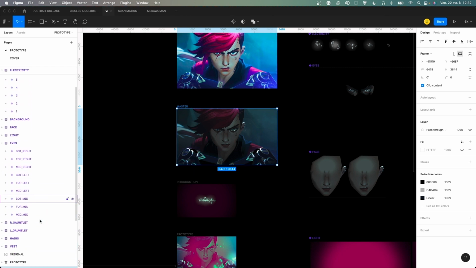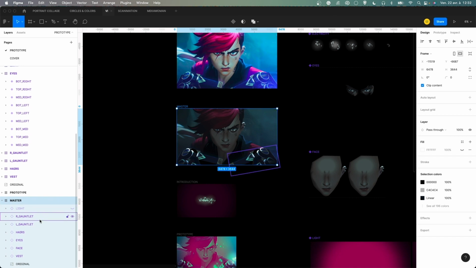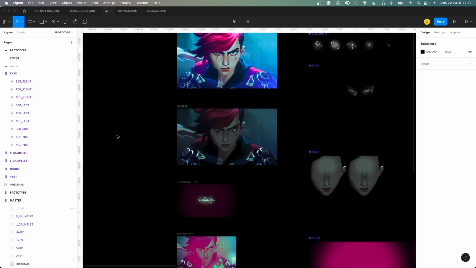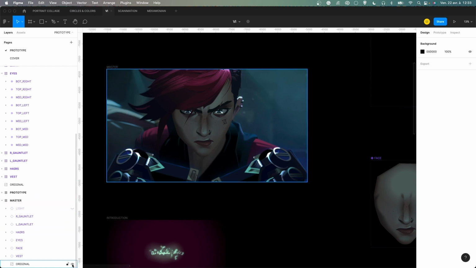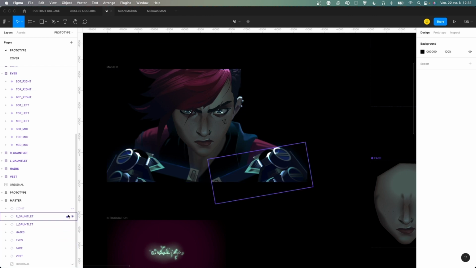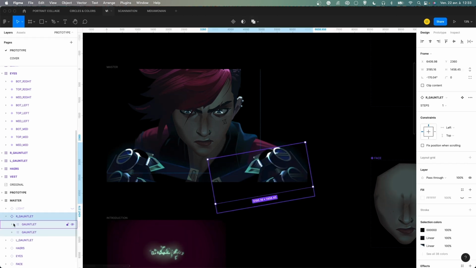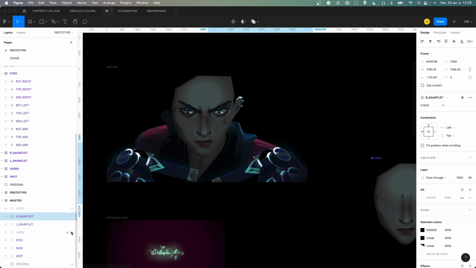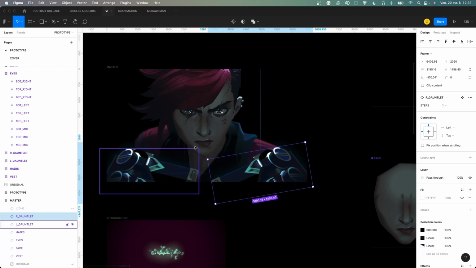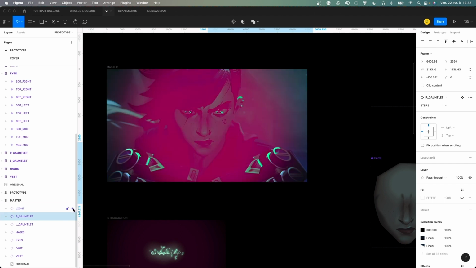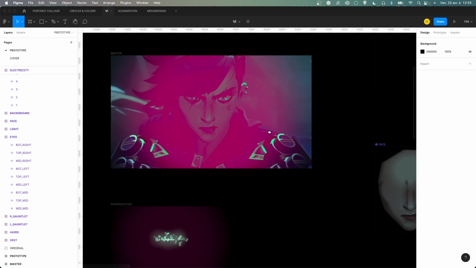We have several instances. First, I didn't show it, but we have the light effect, the pinky light effect. Then we have the right gauntlet, but I will first remove the background because it's not in the same frame. The right gauntlet is made of a lot of different layers and vectors. Then we have the hair, the eyes, the face, and the vest of V. Actually, these are just instances. I will show where the main components are a bit later.